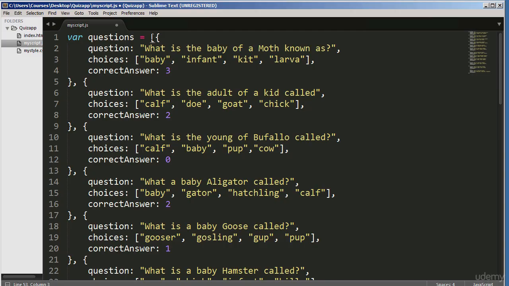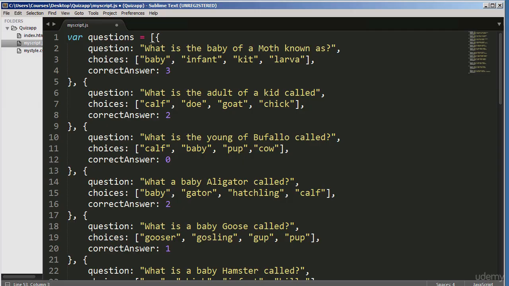So inside this array and the object, we've got the question. So this is the question that the quiz will ask, and then this is the actual question. With an object, you need to have a property and then obviously the value. So the question would be the property, and this reply here will be the value. And then on line 3 here, we've got another object property called choices, and the value is equal to an array. So inside that array is where the answers will be.